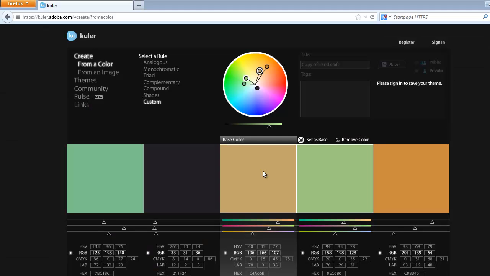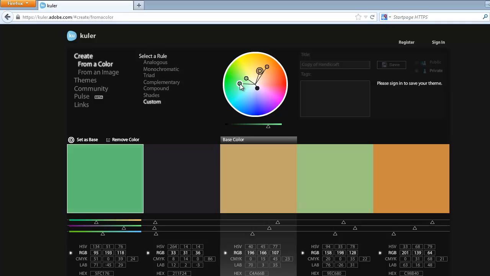Fantastic. But what else you can do in Color is change the colors. These are the colors that appear here. That's the one on the right, and that's the one on the left. So for example, you can click and drag to change the color. Notice how the sliders are moving on the left-hand side of the screen, because I'm changing the color. So you can create your own custom colors. You can change these colors. You can also use these sliders here. You've got these values here that can also be changed. I could type in 41 instead of 43, for example.